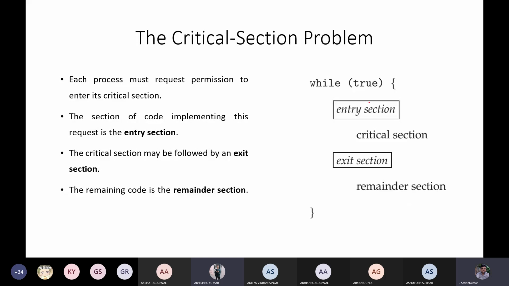Only one process will be executed in the critical section. When one process is executing in the critical section, then if another process tries to do something, it should not work. Is that clear?